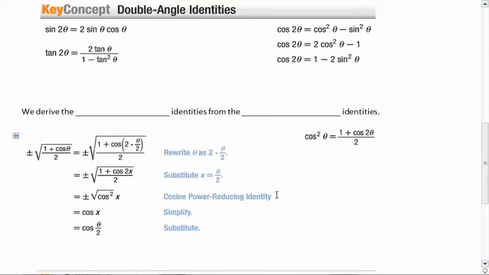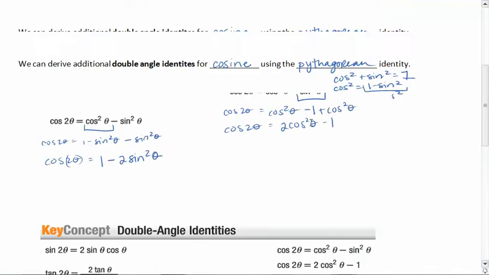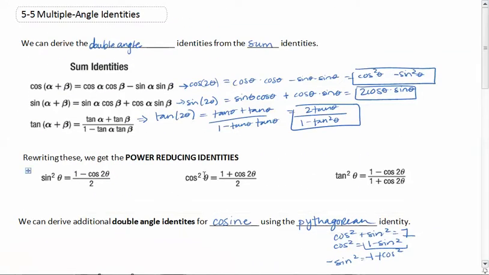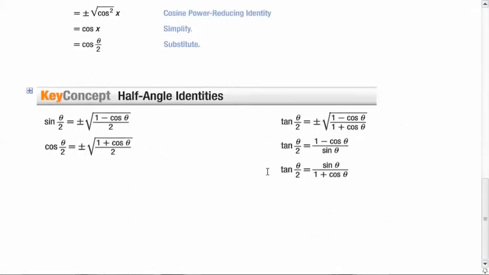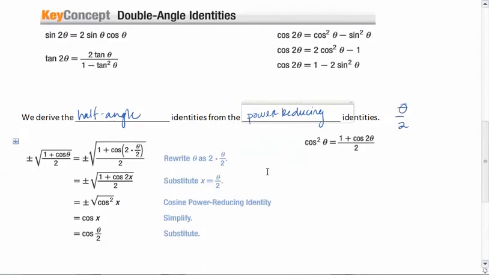So the last thing we're going to talk about in this lesson is half-angle identities. So this is talking about when we have theta over 2. So we can derive the half-angle identities from those power-reducing identities we found before. And those are the ones that I said are up here, these power-reducing identities, where you just have cosine squared is equal to 1 plus cosine of 2 theta over 2, for example. So we're going to use that one here. I'm not going to derive all of them right now. We're just going to derive cosine, and then I would recommend really memorizing these half-angle identities.